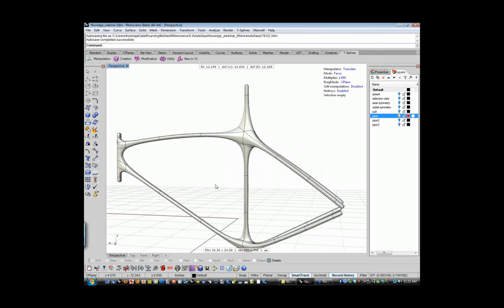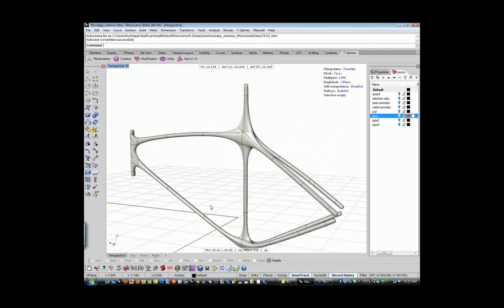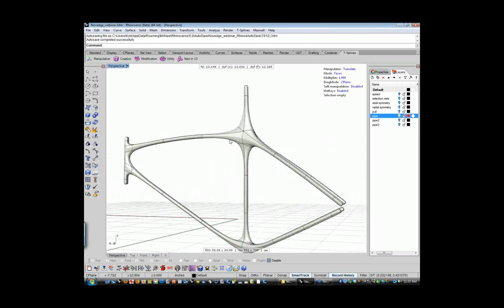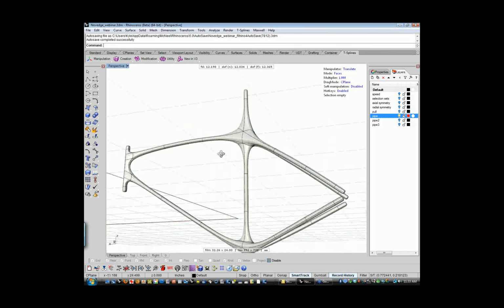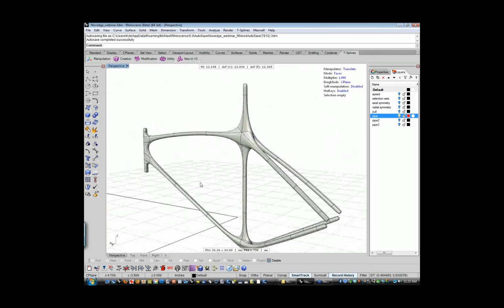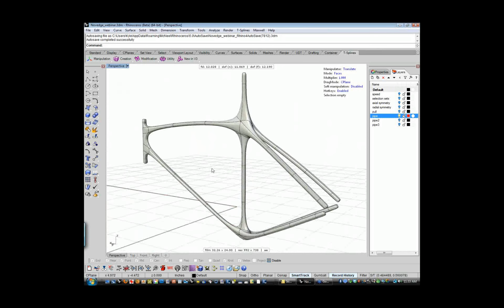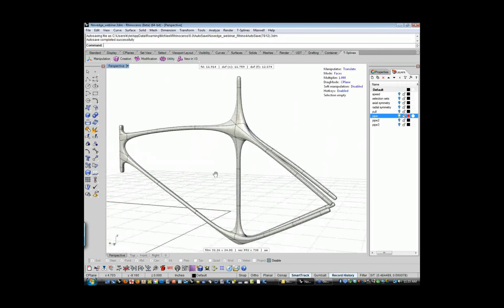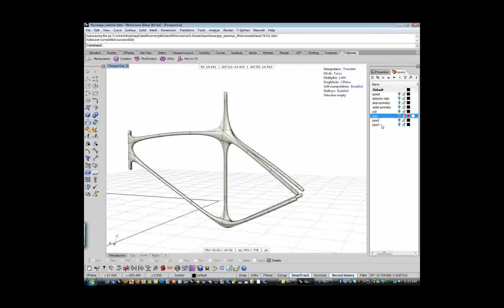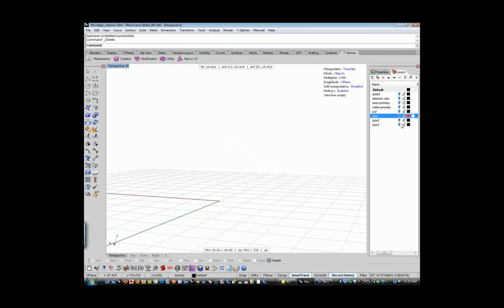But what I did want to show is basically, if anybody saw the bicycle frame tutorial that we did earlier, I basically took an hour to build a bike frame that actually came out very similar to this kind of transition structure in here. And I just wanted to show that you could essentially build the exact same bike frame in about 25 seconds. So that's a really cool feature of the pipe command. Let's look at a few more things within pipe, because this is my favorite piece of the new release.